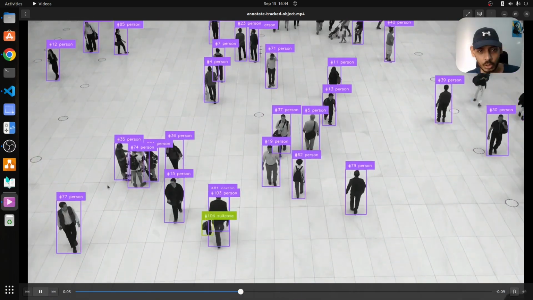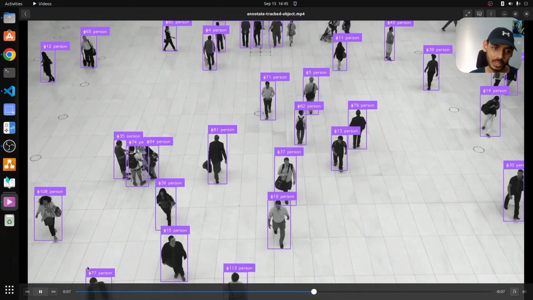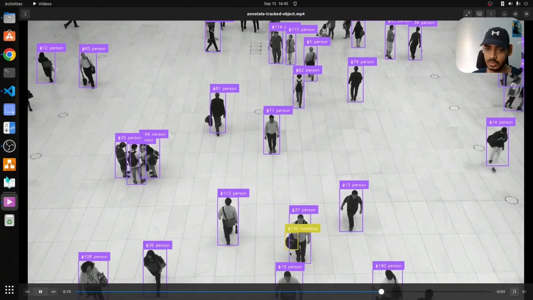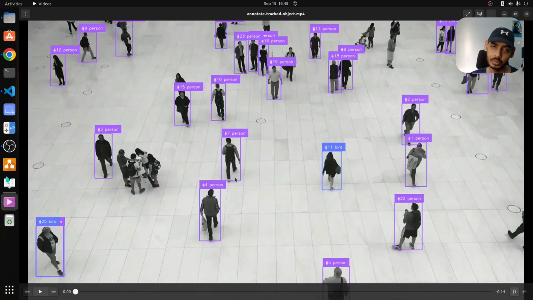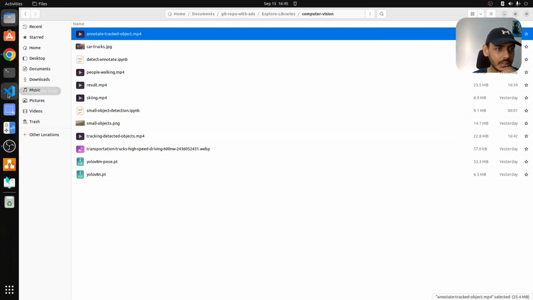For each of the objects that got detected, we are adding the label, which is person. We're also adding the tracking ID we have created for each of those objects. For example, here it is 3, it is 25, and if you see, this is getting mislabeled also. This is 25 as bird, and this is 11 as bird. So this is not accurate enough, but still it works. The majority of the results are good. Now let me close this and move on to the next step.